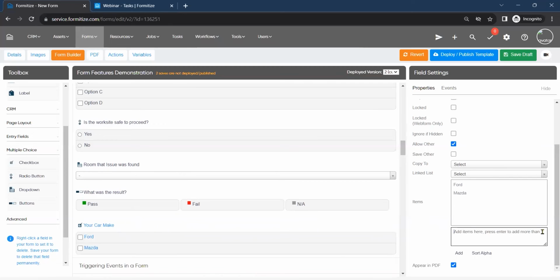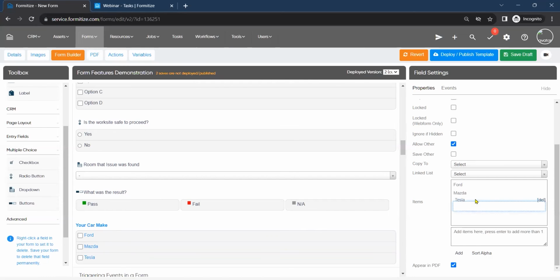If we wanted to remove an item, hovering over it will give us the delete option on the right-hand side here. So selecting that will remove it from that list. And if we wanted to add some more items in, we can either type them in or you can copy and paste an existing list that you may have. Each new item just needs to be on a new line to create an individual item within that list for us. To sort the items that are in the list to make it nice and easy for the user to search and select them, we can sort by alpha, which will sort those items into alphabetical order, which they already are. We can also manually change the order of the multiple choice items by selecting the item in the list and dragging and dropping it to the placement that we want.